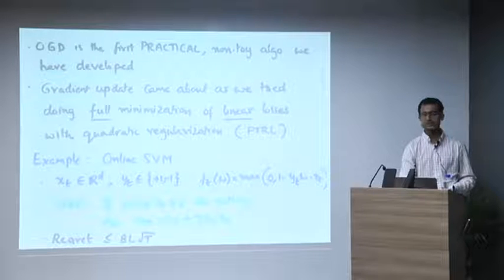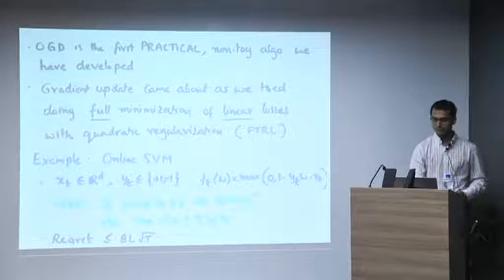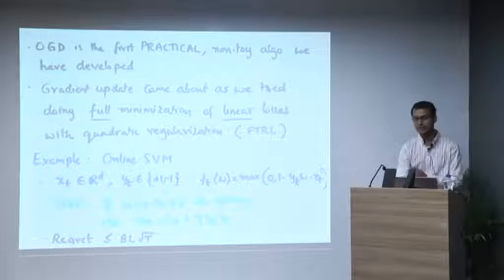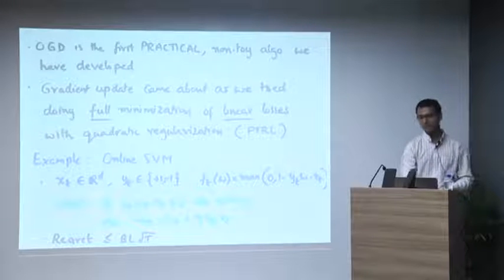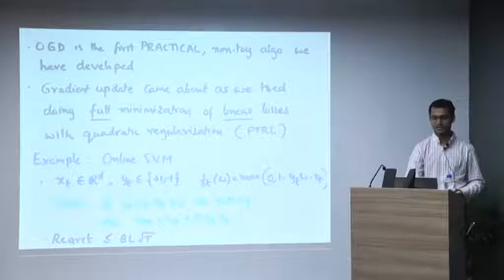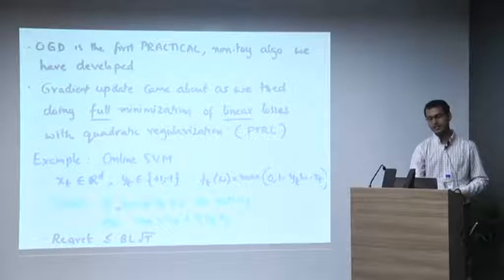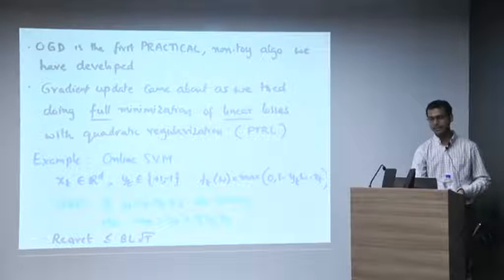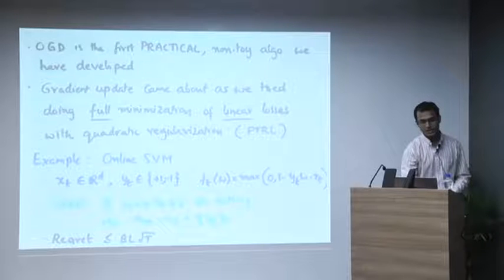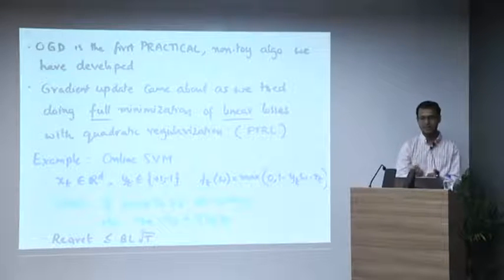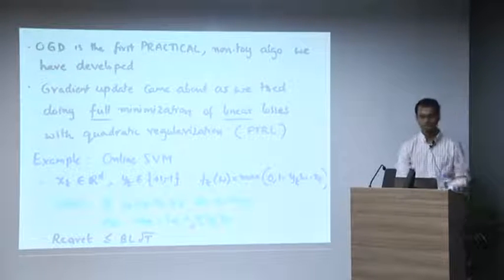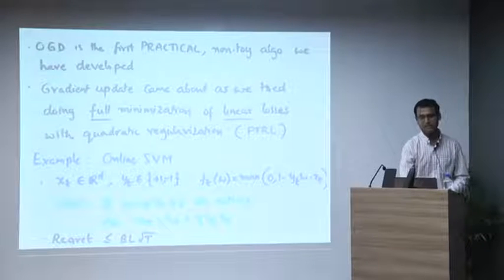Okay, so nature is essentially generating y_t and x_t. Given y_t and x_t, f_t is parameterized by y_t and x_t, so therefore you'll get this function. So nature is essentially providing you this f_t function, and your algorithm is as follows: if y_t times w_t transpose x_t is greater than or equal to 1, do nothing, and if this is not true, then you update your parameter which parameterizes your SVM. This comes from the same update rule that you had for OGD. Then you can say that you have a regret bound which is less than or equal to BL times square root T.